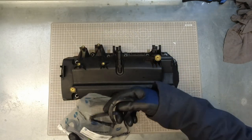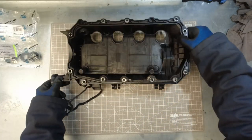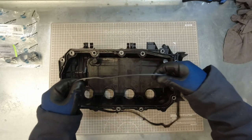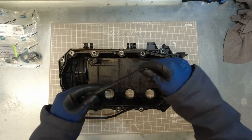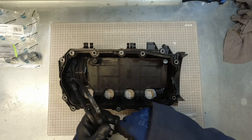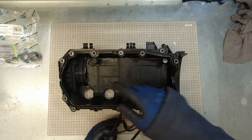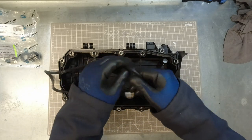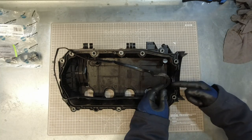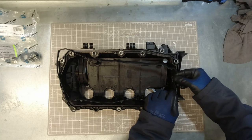So I'm going to start with the rocker cover gasket. Now this just pushes into the recess on the rocker cover, and you can see on it that it's got little locating tabs all along that are then fitting into places on the rocker cover, so you really can't go wrong with where it's going. And I'm going to start with the camshaft bearing cap end that's going up around here, this like half moon bit, and then I'm going to work my way around from there.